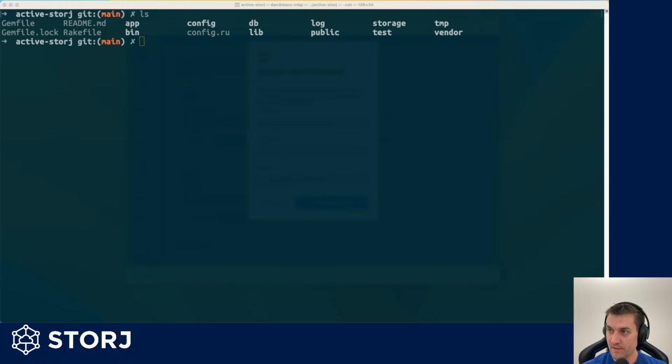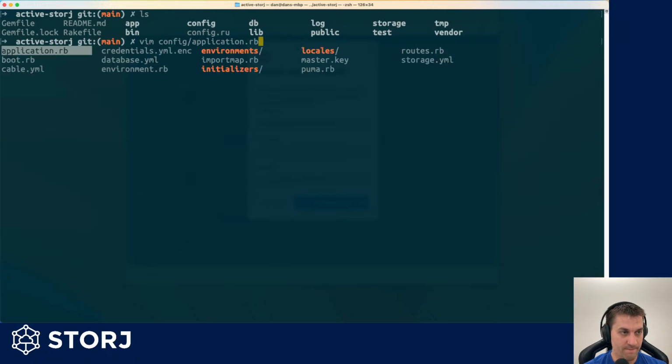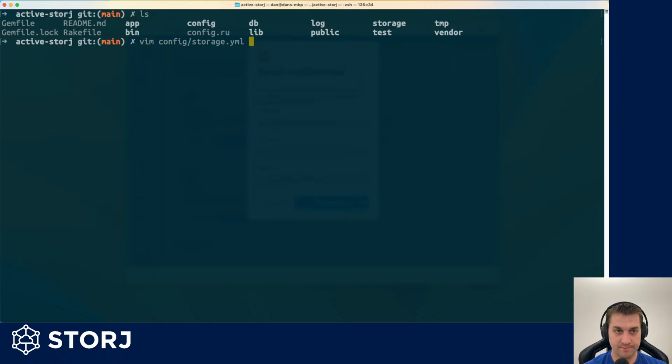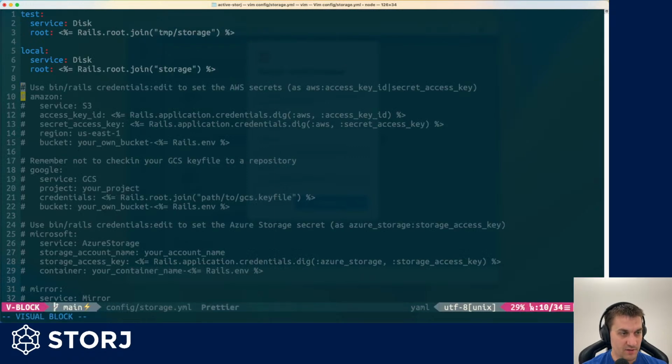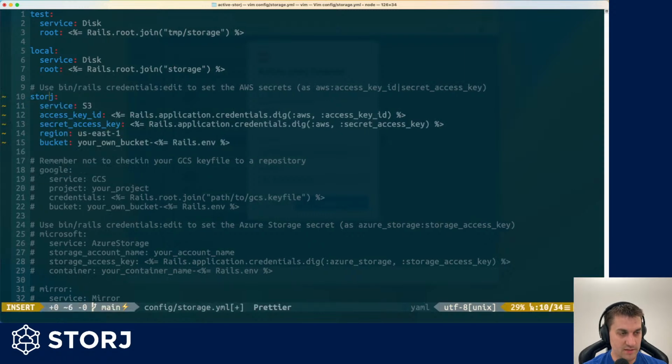storage service. And the way that we do that, I believe, is in this storage.yaml. I'm just going to riff off of the Amazon one, with a few minor adjustments. So I'm going to call it Storj. We use the S3 API behind the scenes, so we'll leave that there. And as you recall in the credentials, I did rename that top level to Storj, but I kept access key and access secret key the same.